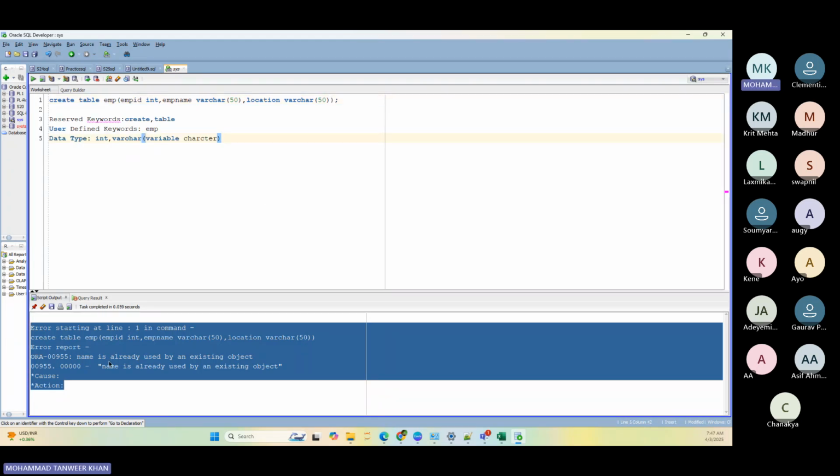So now this is throwing an error message. So what to do? Now you have two options. Either you change the name of this table, you give any other name, your wish, or the second option is you delete the previously created table. The table which you have already created in the database with the name EMP, you have to delete it. So which option is better? Option number one, to change the name, or option number two, to delete the employee table which is already created? Option number one.